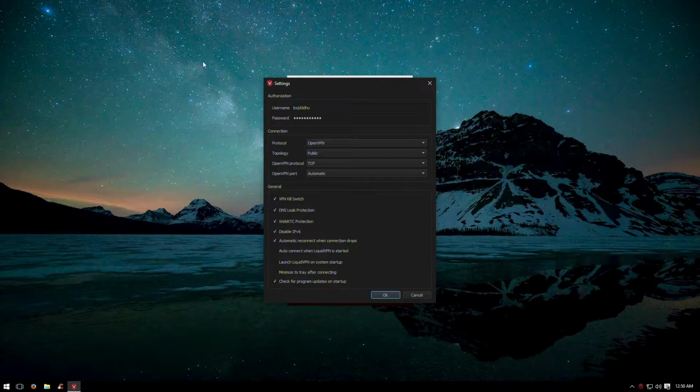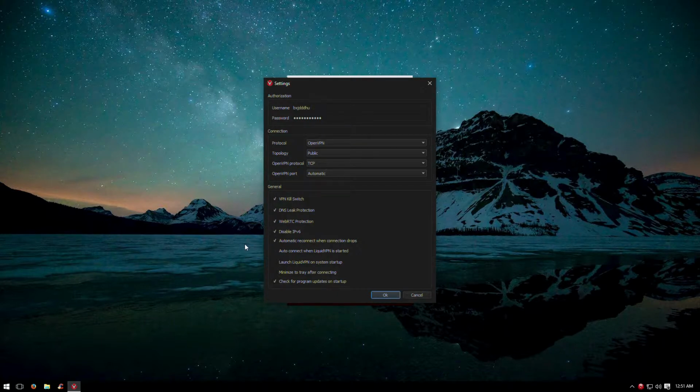And that's the part that's really nice about the LiquidVPN client, is that they actually have these features included in the client. So if you're using something like Chromium, which doesn't have the ability to disable WebRTC, this will do it for you, and you can still use Chromium and not have to worry about that. So it's really nice. Disable IPv6. Pretty self-explanatory. Disable IPv6 so your IP address doesn't get leaked through that.